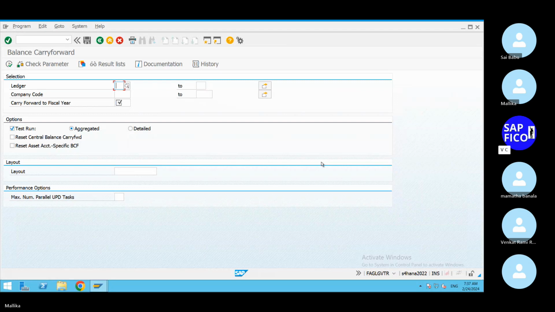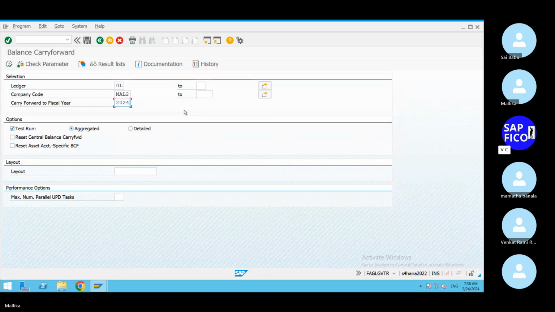So you have a general ledger. General ledger means the leading ledger, and that leading ledger is 0L. Take out the leading ledger, and enter your company code. The carry forward fiscal year is 2024, right? So now we are in 2023, the 2024 business fiscal year transactions. And when it comes to 2024 to 2025, that is our financial year, so we are closing the financial year.